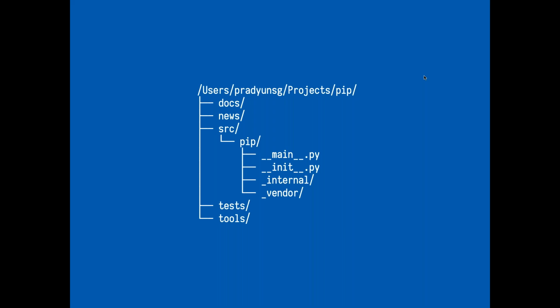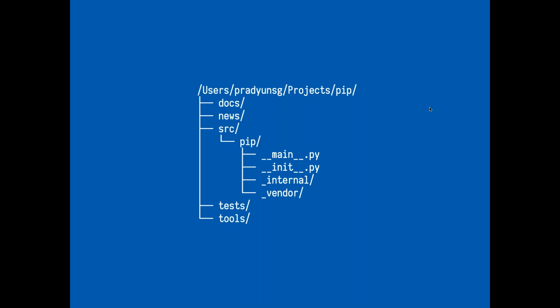The other is an internal directory. This was done quite a while back, in 2018 or something. So not too long ago, but fairly long ago, where we basically moved all of the code that is pip into a separate directory with an underscore to tell people to stop using them, because pip is a command line tool, not a Python package or a Python library. And people were using the implementation details of the command line tool because they could import pip. So this change was done with the motivation to tell people more directly that, hey, do not depend on this because these are internal details.